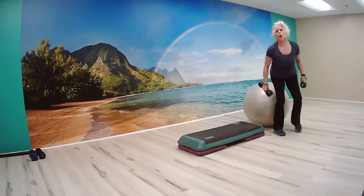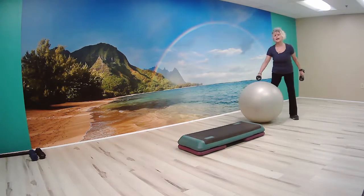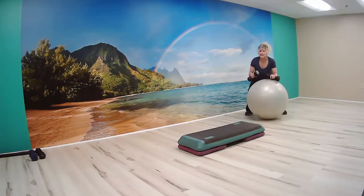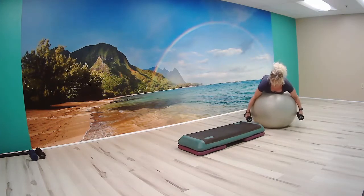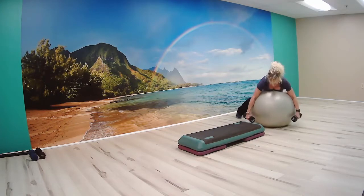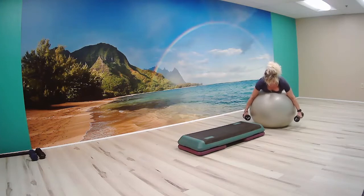Now we're going to come up and over the ball. If you don't have a ball, again, you simply hinge forward, bending those knees. If you have a ball, you're going to keep your ribs on the ball. Arms nice and wide without touching the floor. Slow reverse fly.